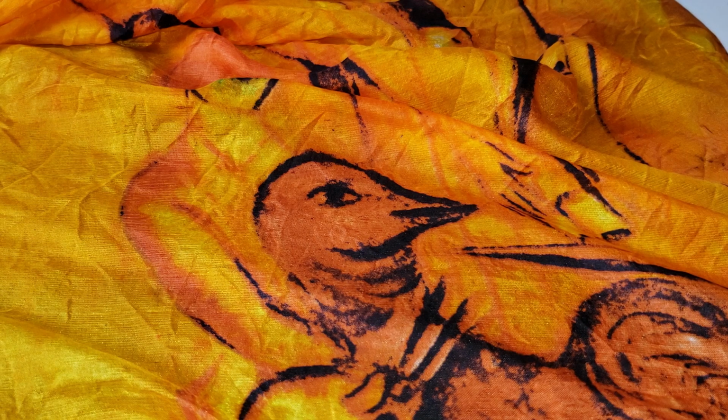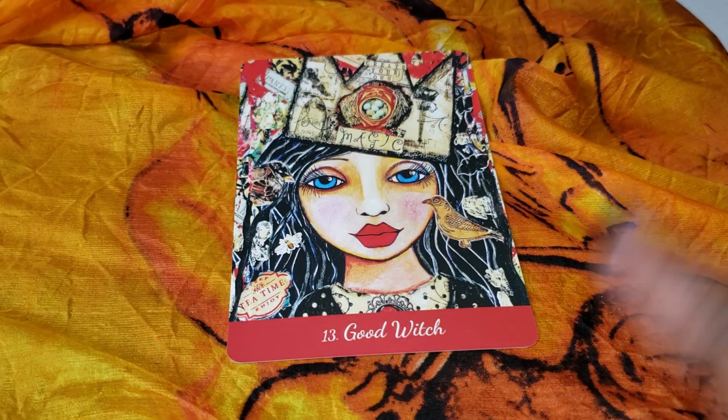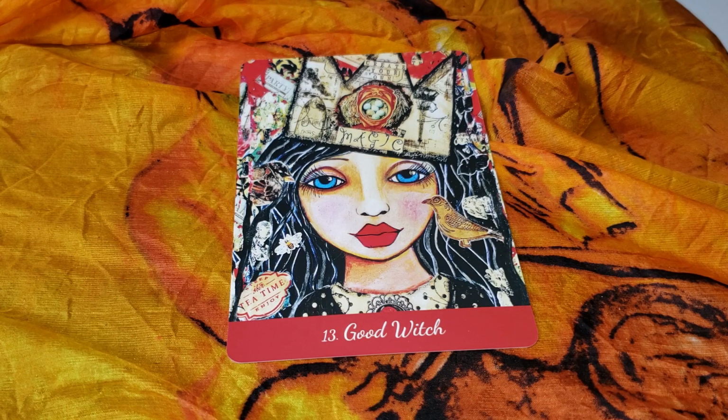One of the things I don't like about a lot of decks on the market is you only see one culture. It's just European culture. And not that European culture is negative or it's a bad thing, but where's everybody else? Europe is only a small fraction of the planet. Where's the rest of the people?